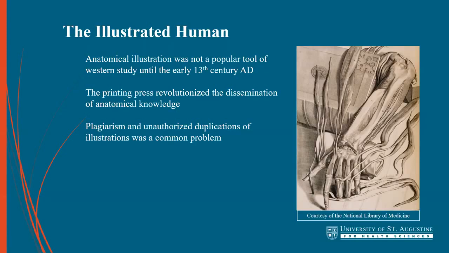Leonardo da Vinci, renowned today for his art masterpieces, had been keenly interested in the study of human anatomy. His work would greatly influence modern anatomical thought, especially in the realm of illustration. His precise observations of human dissection and highly skilled artistic ability produced a variety of influential illustrations of reproductive systems, extremity structures, and skeletal representation, rendering the human body at multiple points of view — achieving as close to a three-dimensional model as possible at the time. The impact of da Vinci's work in anatomy would be observed centuries after his death, even in the works of 18th century anatomists.